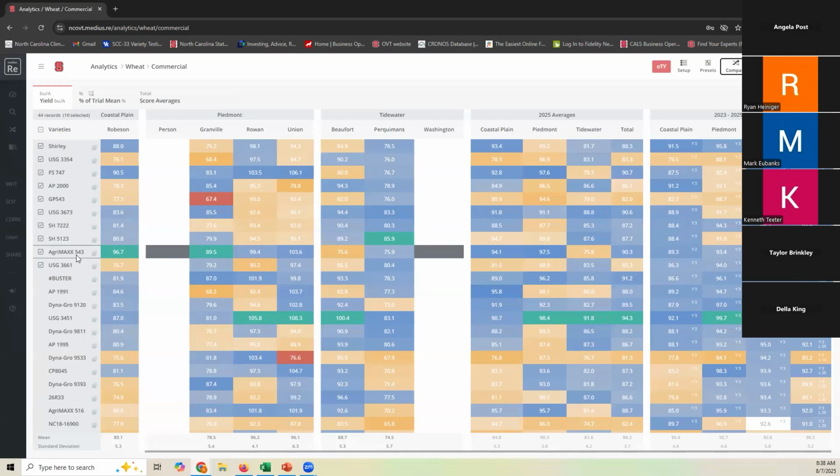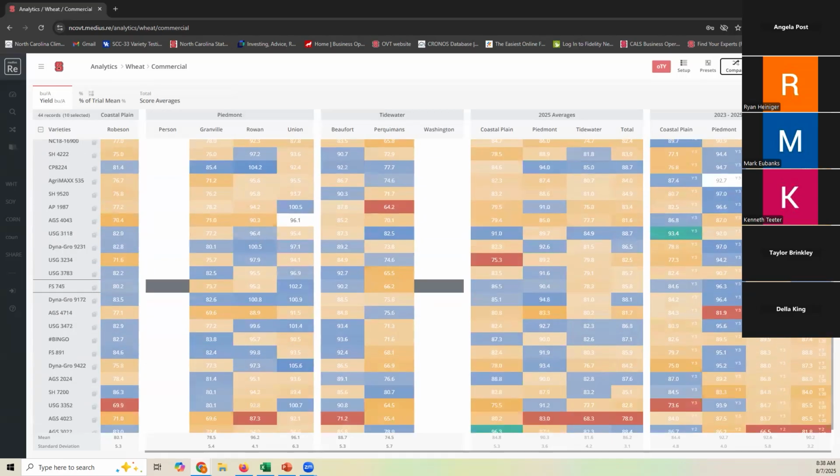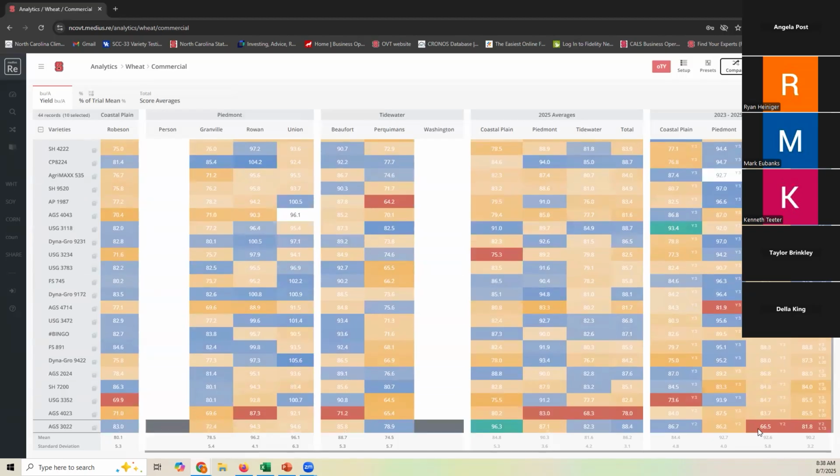When I pull data into variety selection tool reports that I put onto the OVT website, I pull above average, or what I call above average. Anything that you see in blue is considered above average. Okay, that's where I'm making that determination. So if this thing is in blue, it's good, it's above average, it's a good opportunity for you to look at it as a potential selection for you. The green is the tippy top, the white is right at average, and then anything yellow to red is going to be your below average or your lowest value within that data set.